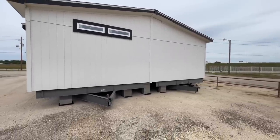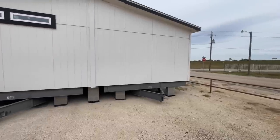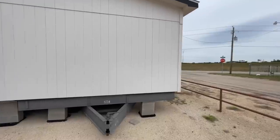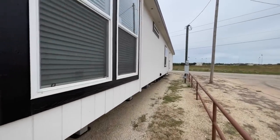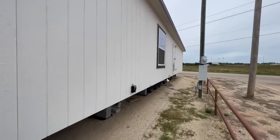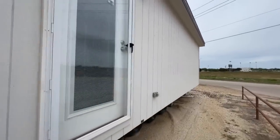It is so big. I'll go ahead and get into the specs with you, so you have an idea of how big it actually is. So this is a 3-bedroom, 2-bath, 1,932 square foot double wide, and that wraparound porch. Wait till you see the kitchen. Ooh, it's just got so much going on. Now, I know it is super windy out here, so I'll expedite this process a little bit. When it comes to the price, this home is going to start at approximately $251,000.